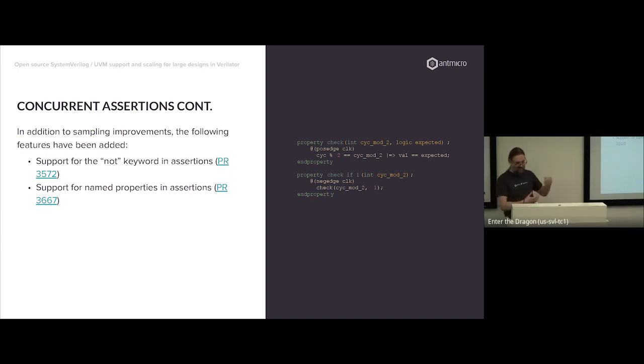On this screen, you'll see a named property called check, and then we're using it inside another property. So these little things involve a lot of dabbling in the internals of Verilator and the syntactic parsing. Generally speaking, there's a lot of little things like this that we have been adding throughout this half year.